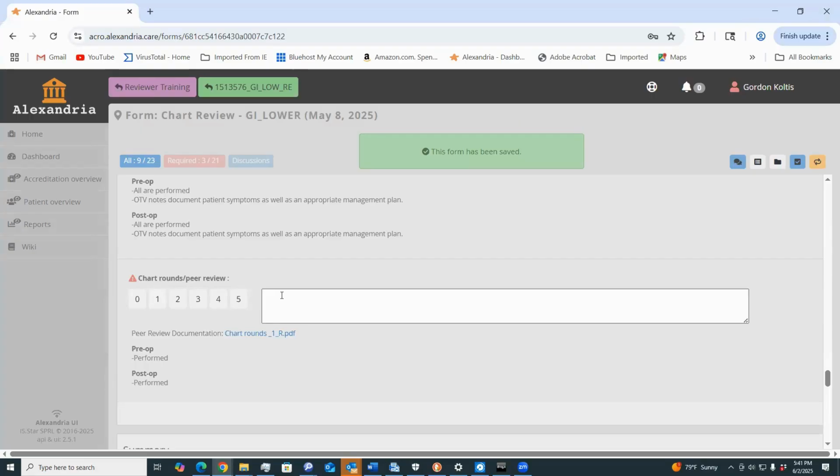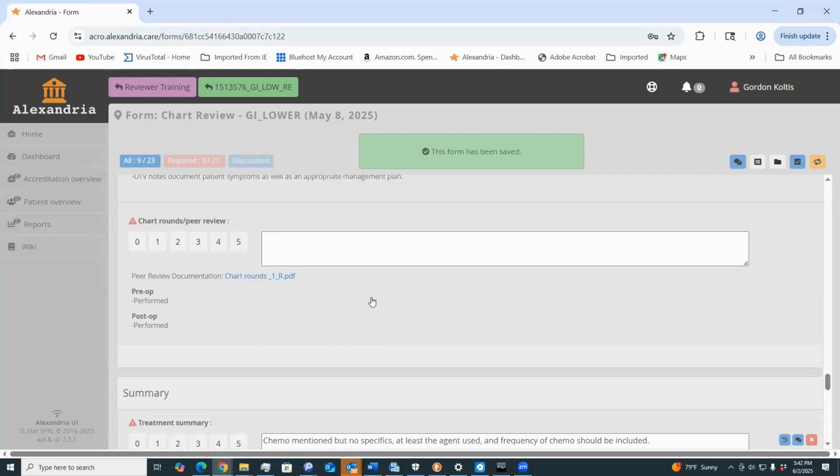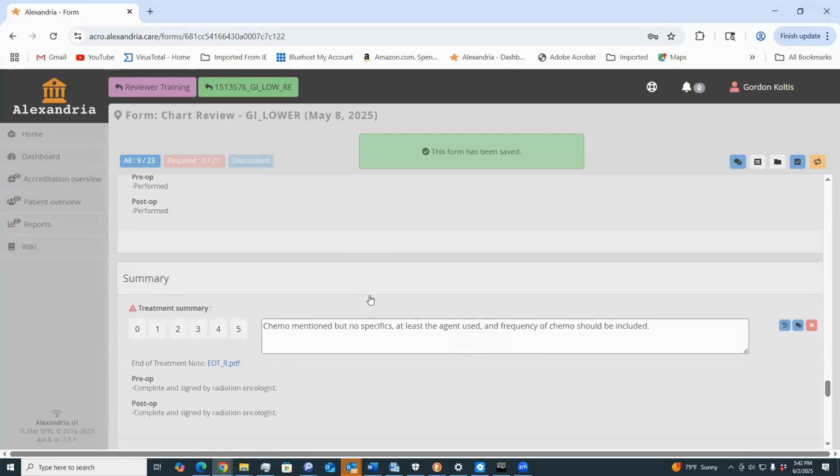If they say it was presented at a tumor board, that constitutes peer review, or more than one rad-onc at a case conference or chart rounds is sufficient. Weekly chart rounds are what's required. Otherwise, you need to take off some points. I normally give them 2 points for peer review and 3 points for looking at the chart and documenting chart rounds every week.